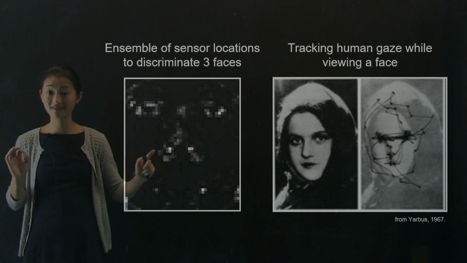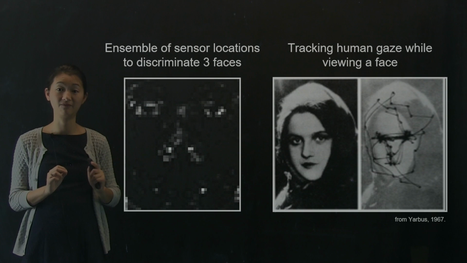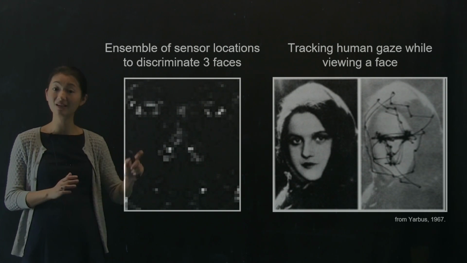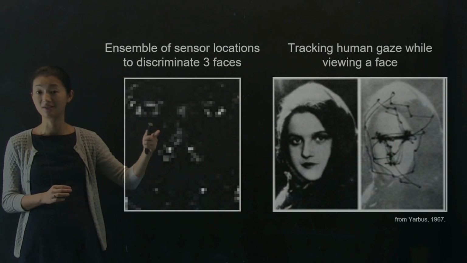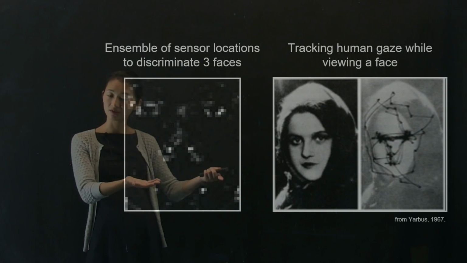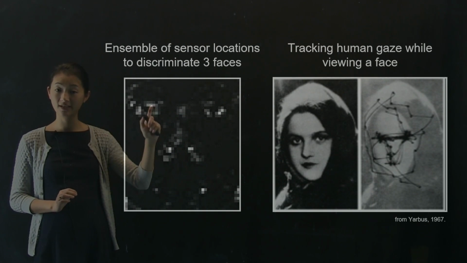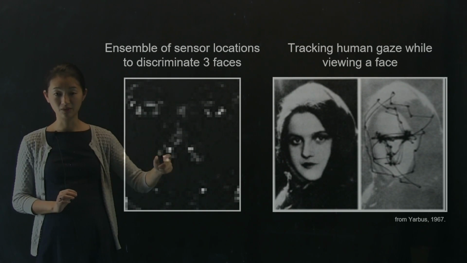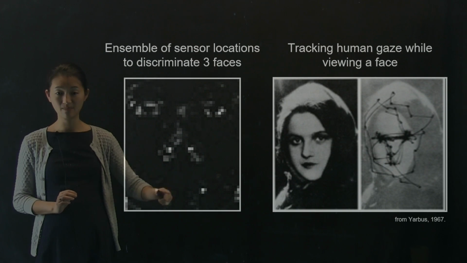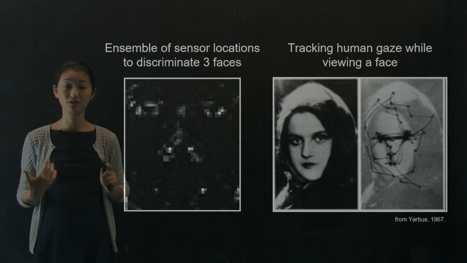Now remember, just like in the cat and dog case, this algorithm knows nothing about people, knows nothing about faces, and knows nothing about images. It doesn't even know that these pixels are spatially adjacent to each other in an explicit way. But here's what happens. It picks out these locations. It picks out that if you were trying to tell people apart, you would look at their eyes, you would look at their nose, you would look at their nostrils, and maybe you would look at the corners of their mouths. Those are the places we want to look at.